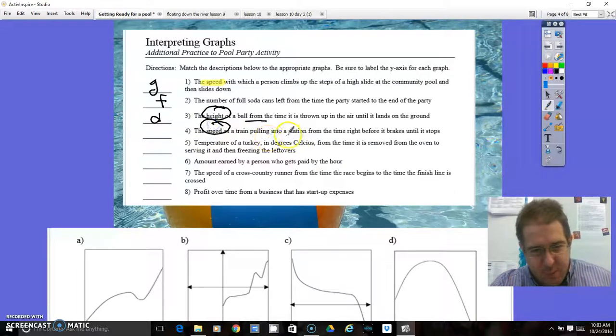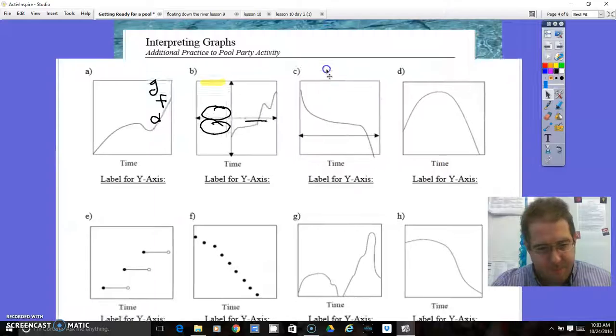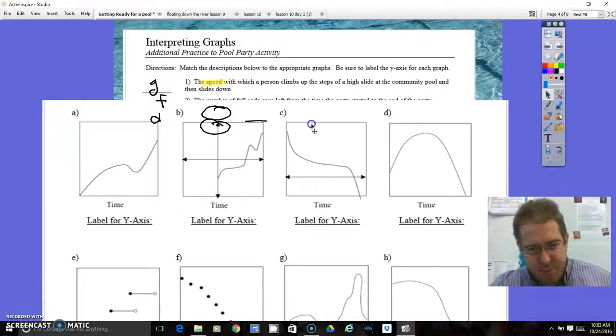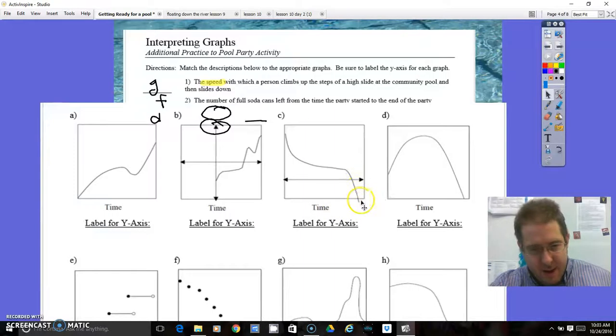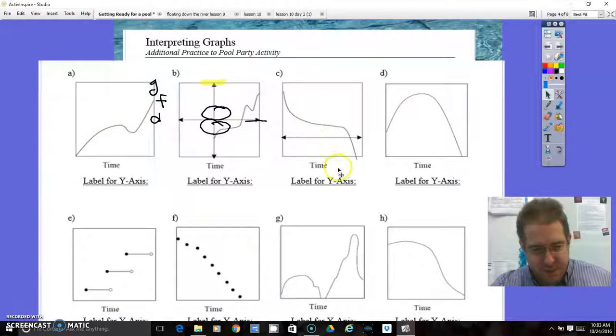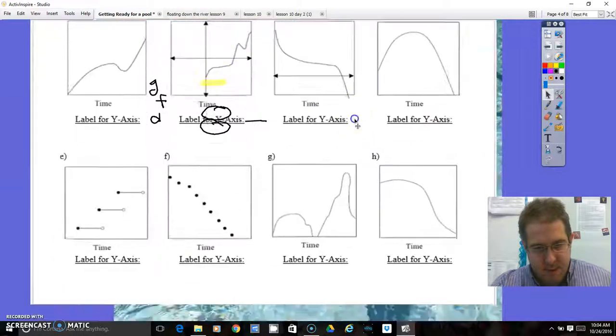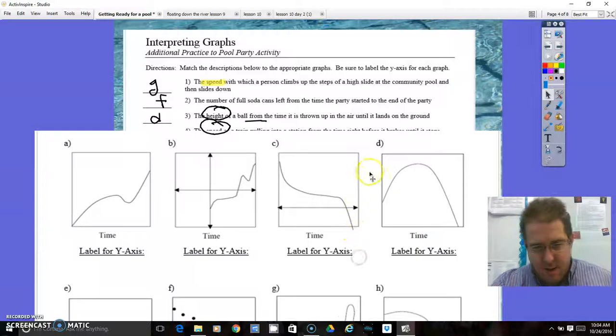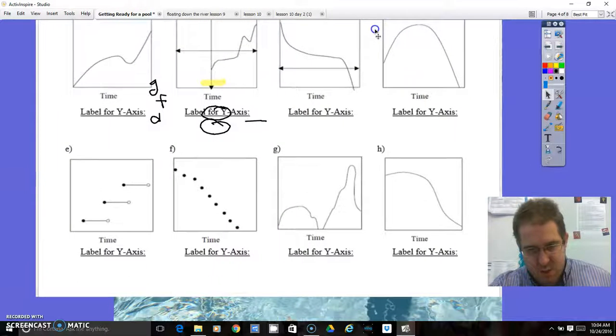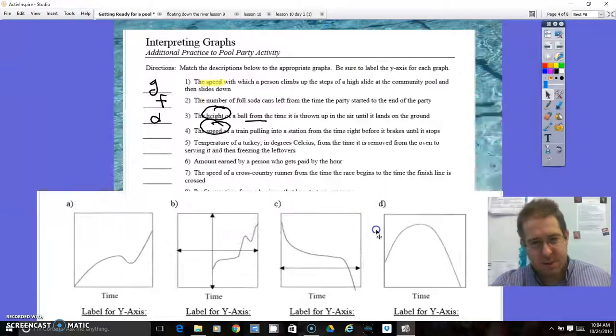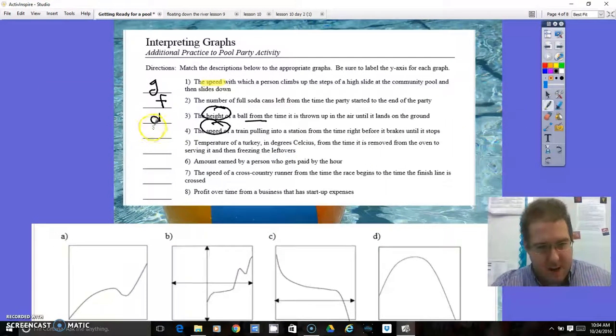The speed of a train pulling into a station right until it brakes. Okay. The speed of a train until it brakes. Well, it can't be a negative speed, so we definitely know that. It's not going to be increasing because when it comes to a stop, it's slowing down. So I'm going to guess that it's letter H. Not quite sure why it would be increasing to begin with. I guess maybe they thought they had to give it some gas before they got into the train station. I'm not quite sure, but H is looking like the one that is the most appropriate. You're definitely going to decrease your speed at a constant rate, so it's definitely not going to be discrete.